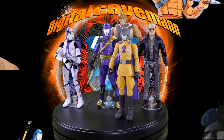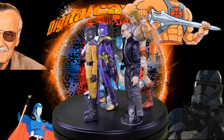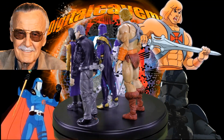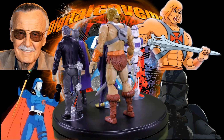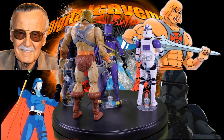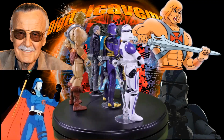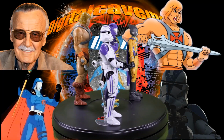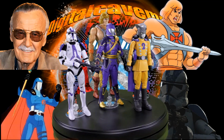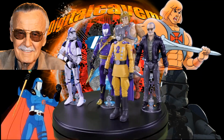For our final set of comparisons, here we have the Dragon Ball Super Superhero Dragon Star Series Gamma 2 with, from the Marvel Legends series, making his cameo appearance, Stan the Man Lee. From G.I. Joe Classified series, the Hasbro Pulse exclusive Regal variant Cobra Commander. From Star Wars The Black Series, the Archive Edition 501st Legion Clone Trooper. And for a 7-inch comparison, from Masters of the Universe Masterverse line, the 40th Anniversary He-Man.